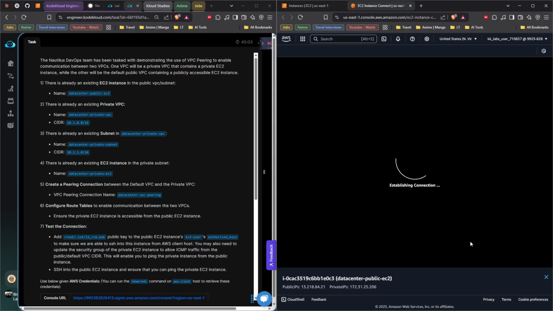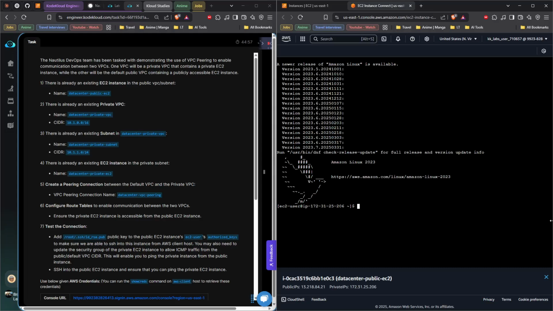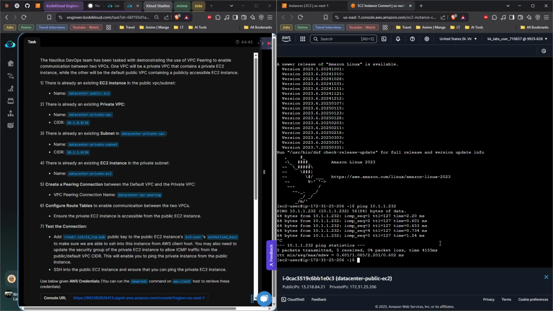Let's give that a second to pop up. All right, so we can just test the ping for connection to our private EC2 instance. As you can see, it works just fine, but we need to configure access from the AWS client.